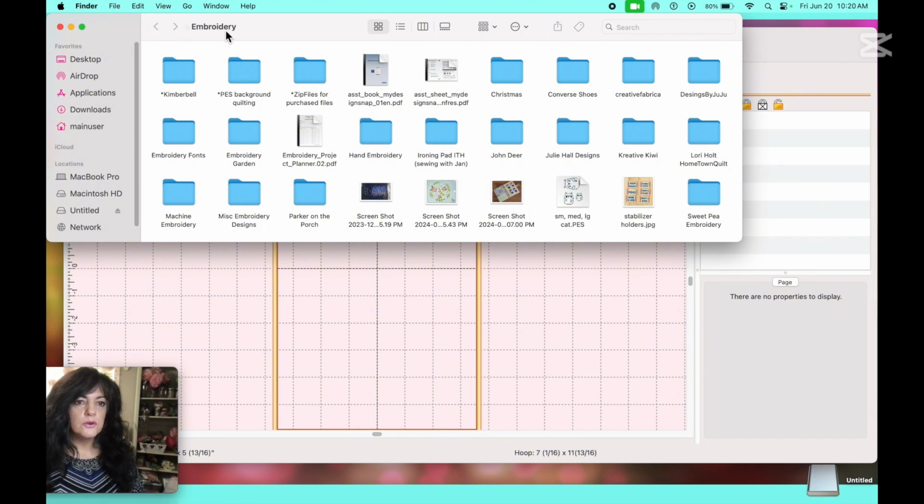In it I have all of the files that I've purchased, or sometimes free files, organized by designer. I use Kimberbell the most, so I put an asterisk at the beginning of Kimberbell so that it's always at the top. That way, if I add another folder, I'm not trying to figure out where my Kimberbell folder is.